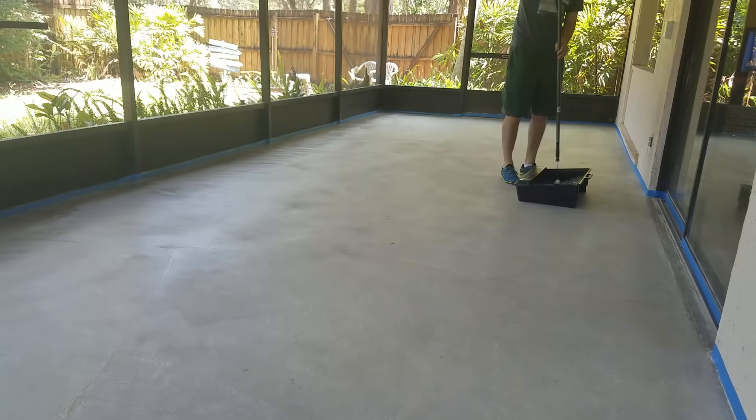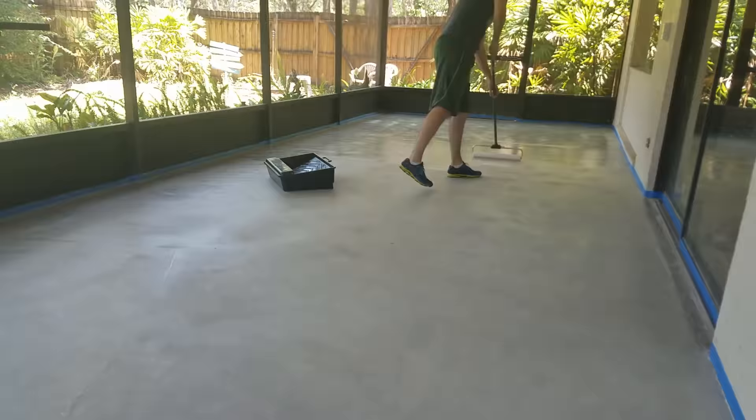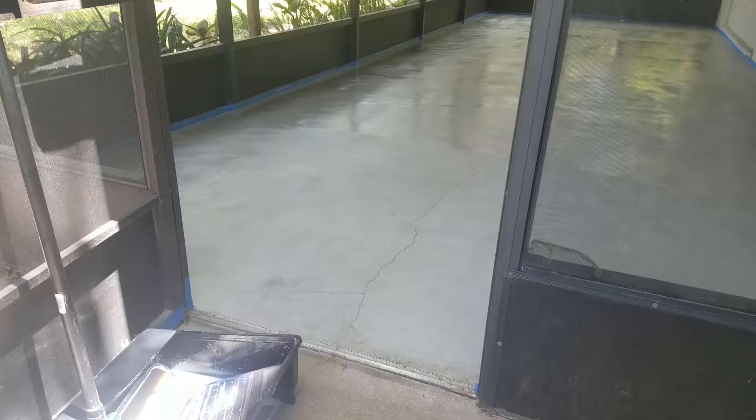While that was still wet, I opened up a fresh roller to start putting the second coat down. The second coat was pretty much the same thing as the first. The maximum amount of coats you can put down is four, and with each layer the wet look appearance of the sealer becomes more prominent. I just put two layers down and it accomplished what I wanted.